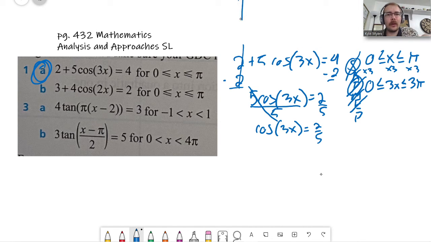Whenever you look at the waves for sine and cosine, sine starts at the origin and goes up and down, and cosine starts up here and does the same. They both go from -1 at the lowest to 1 at the highest, because on a unit circle, you're not going to have any values that are less than -1 or more than 1. So if that number is outside of that -1 to 1 range, I don't have to go any further. I don't have an answer.